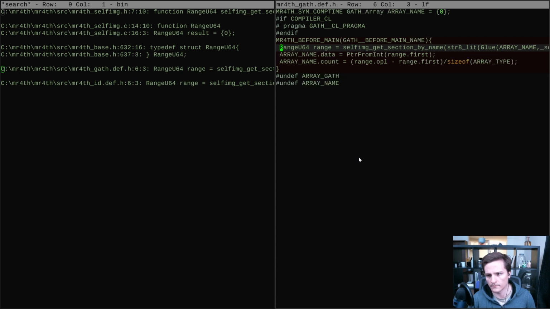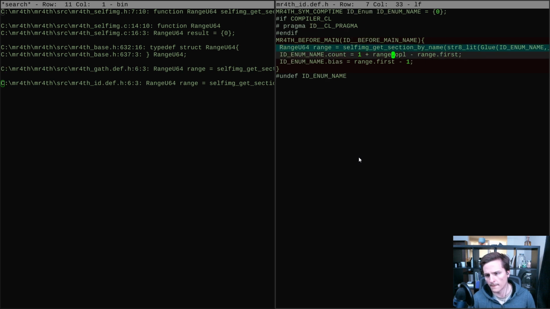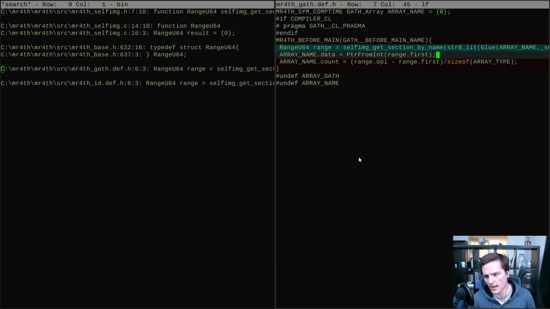Okay. We grab that and turn it into a pointer right away. So that is an integer subtract. So here it's treating them as integers. Here it's treating them as pointers.